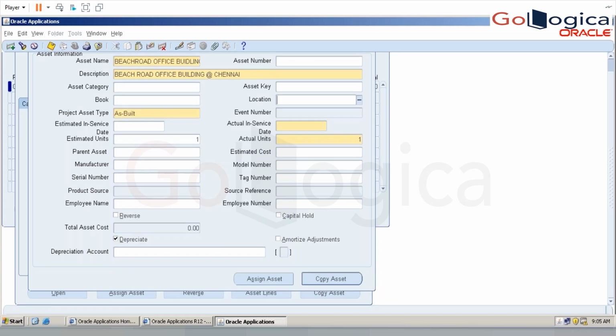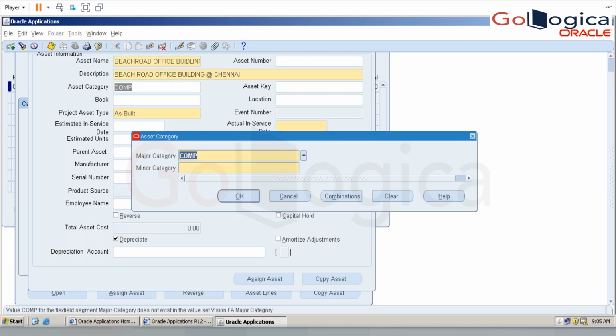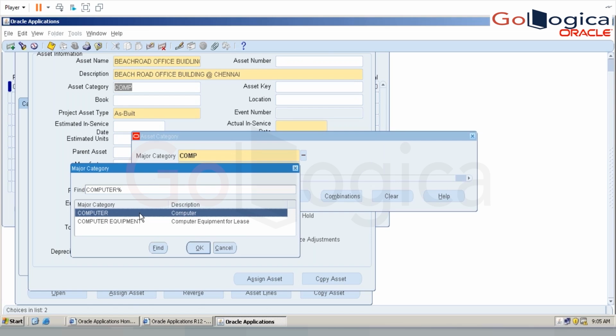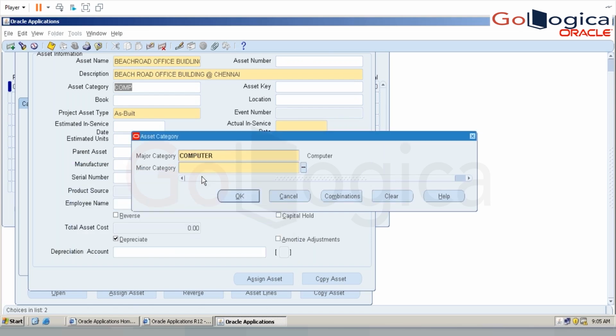Whenever you do that, come back and start giving the required information. What is the asset category? Computer, software, something.